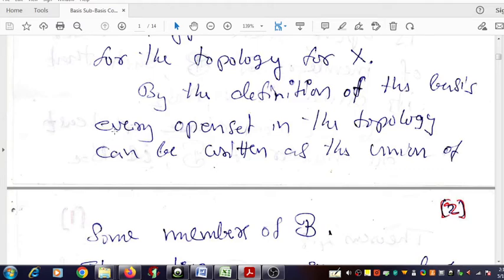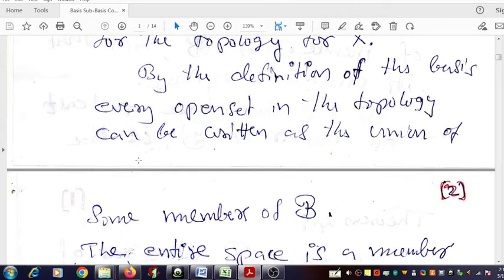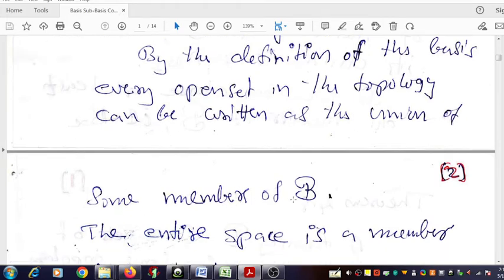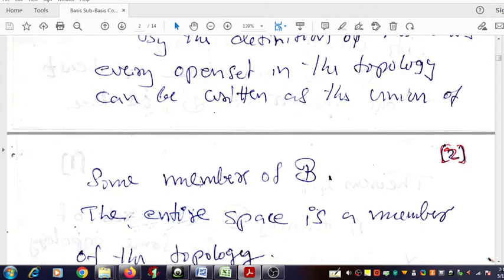By the definition, every member of the topology, or every open set in the topology, can be written as the union of some members of script B. This is the condition that must be satisfied by this collection of subsets of X to become a basis.